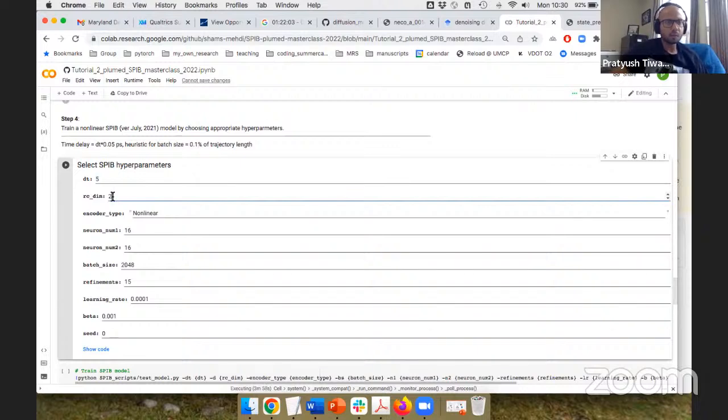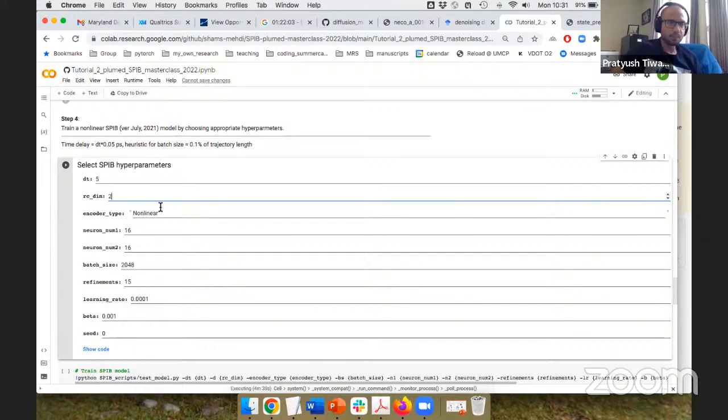RC dimension 2. For most systems, you can even get by with a 1-dimensional RC, but I don't have as much experience in metadynamics, of course, as Giovanni and Max have. My recommendation for most practical systems is to keep this as 2. Why 2? Because if you do 3, your metadynamics is going to be too slow anyway. And if you do 1, even with the optimized reaction coordinate, you are probably going to run into some issues. Even a 1D reaction coordinate will have some degeneracy in the value. So 2 is really the sweet spot, and for most practical systems I recommend not bothering with this and keeping it at 2.